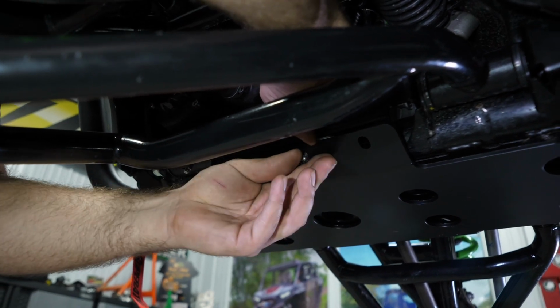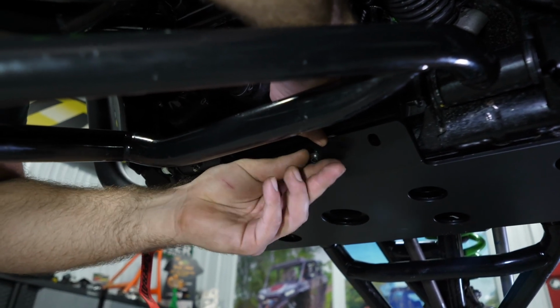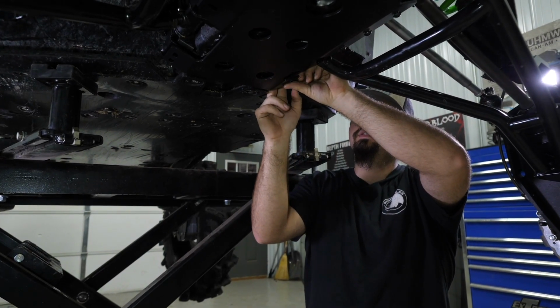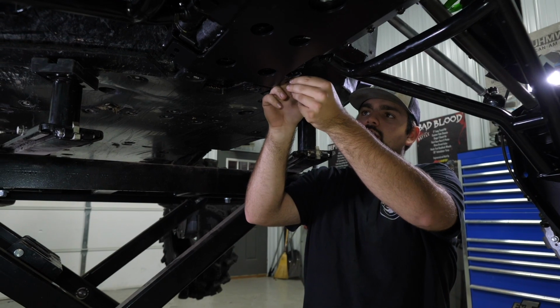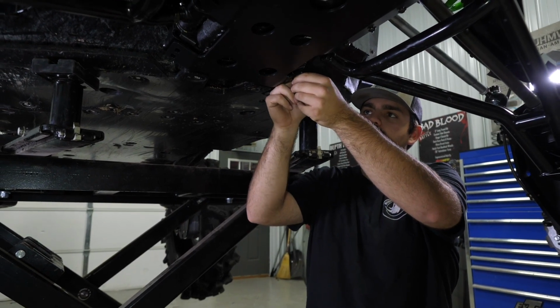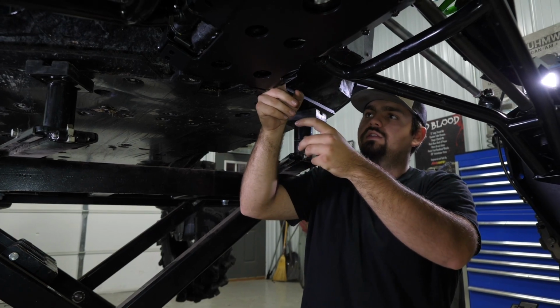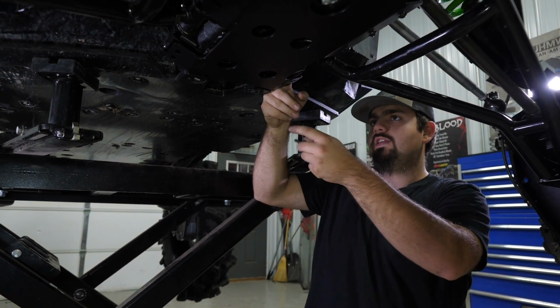Let's go through and line them all up. Then back here, this rear one, it can be a little bit more difficult than the fronts. It still goes together the same way. Like I said, just a little bit more difficult. You're working in a tighter area here. You're up against the skid plate. So it can be a little bit tricky.